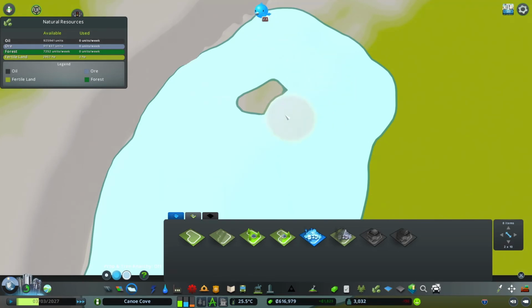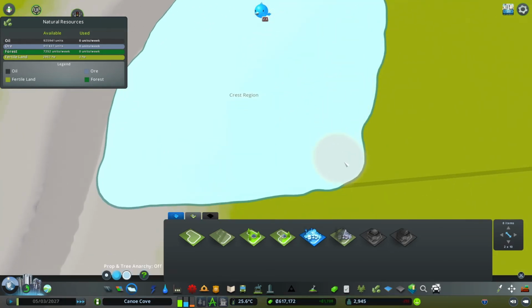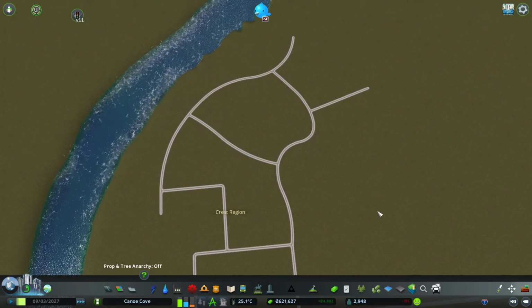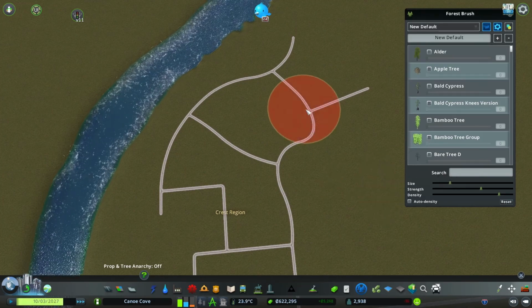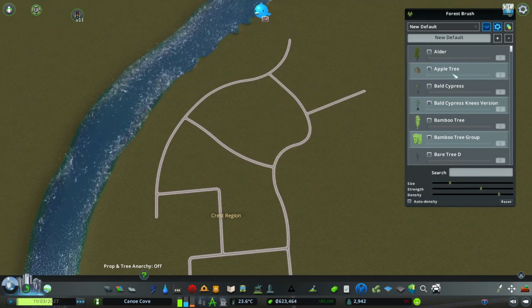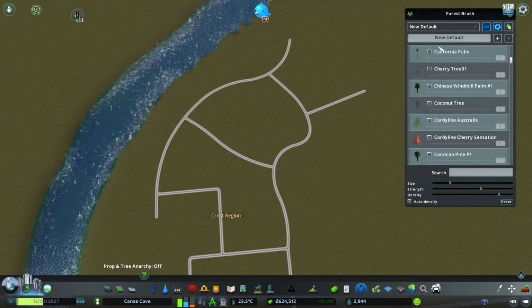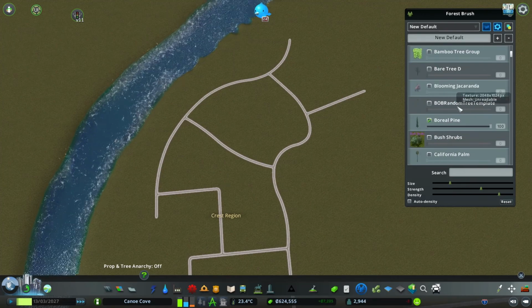You'll remember on the very start, first thing I did was erase all the trees that came with the map. I just didn't like the look. So I'm using my own tree brush to make it look a little better. And with this one, you get to pick your brushes. You just pick which trees you want.